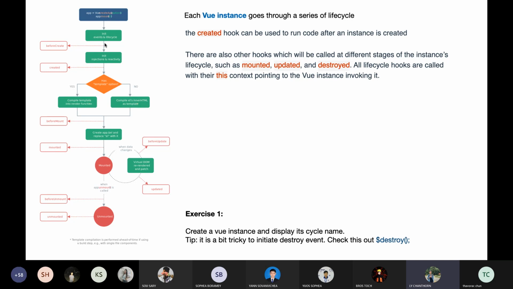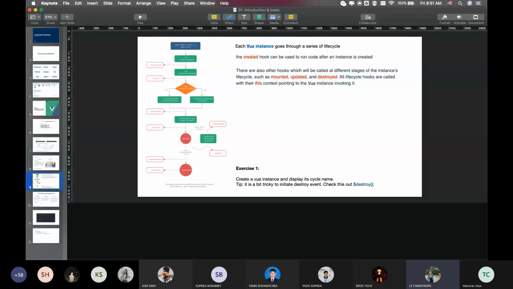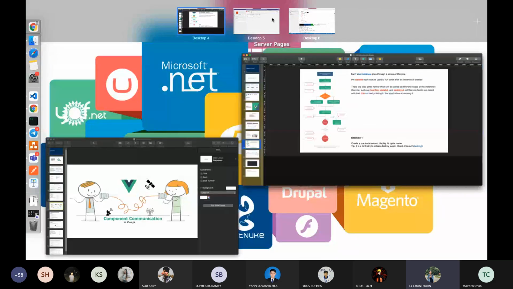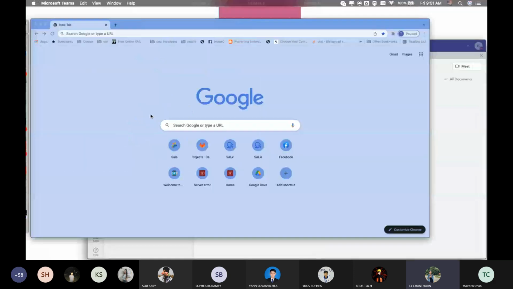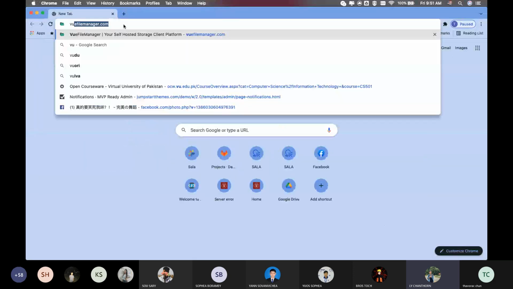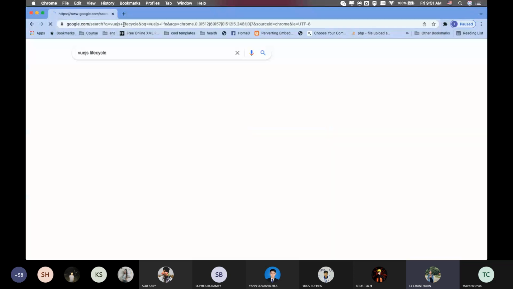If you are working with Android or iOS applications, they also have their own life cycle. All right. So just like you meant, an application component also has its life cycle. Maybe it's a bit too small here. I will search for a better, bigger one for you. You can just go to the browser and type Vue.js life cycle.